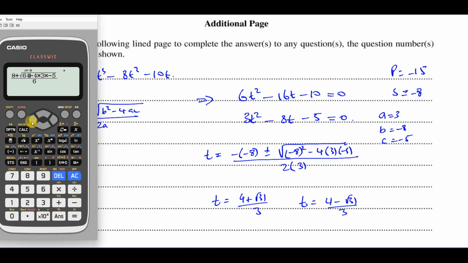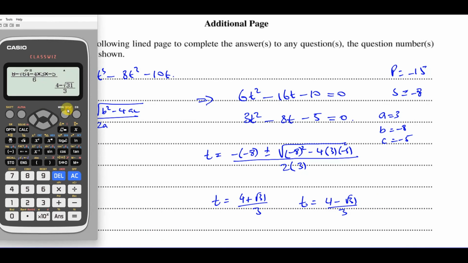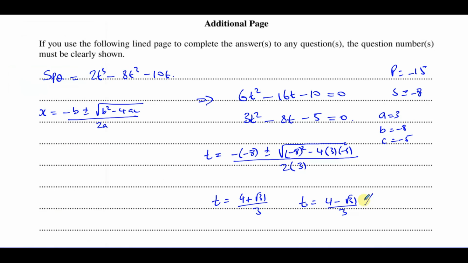Okay? Now, one of these is positive, the other one is negative. I think this is negative. If we work out what this is, it's going to give us a negative value, right? So this is, of course, rejected. So this is not our answer, but that's what we're going to use to find out our answer.